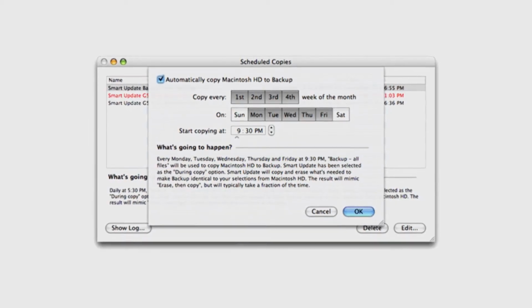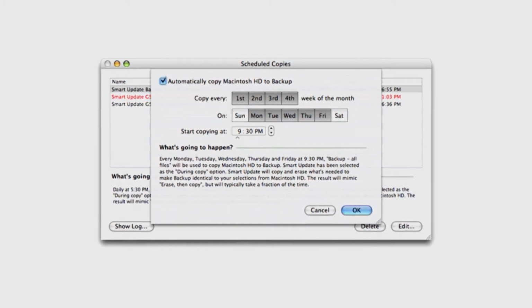So why choose an image backup over a clone? Well, disk images take up less space, meaning that you could save multiple copies of your backup, or you could back up several different computers onto one external drive.